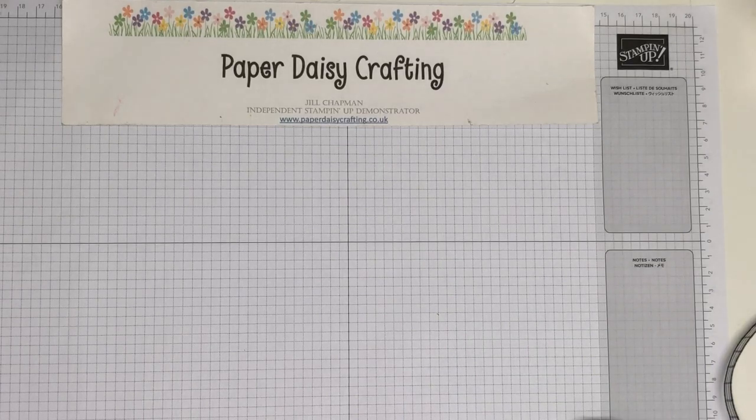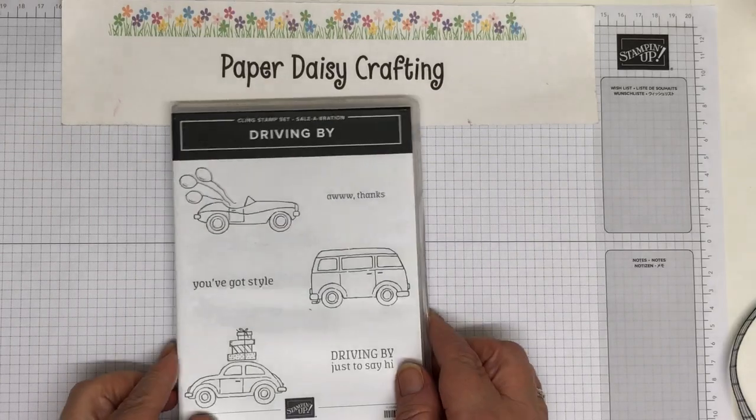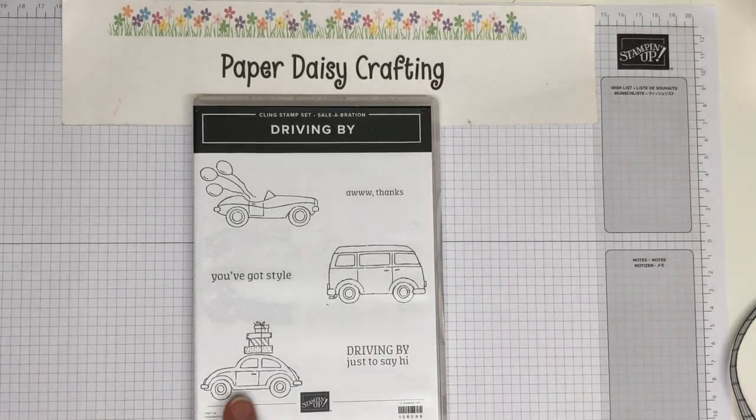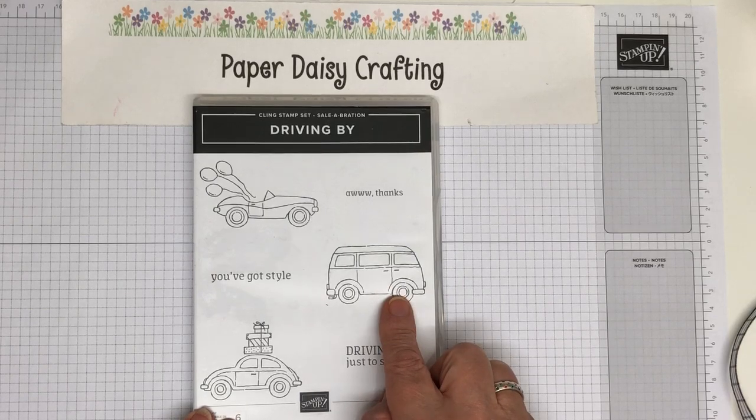However, because I bought all of that stuff, I got some free Celebration items. So let me show you what I got from my Celebration items. I got a stamp, one of the stamp sets, which is called Driving By. I love this image of the little Volkswagen Beetle. My husband has been going on and on and on about buying a Volkswagen camper van for over a year now. So I thought that might make quite a nice card for him for his birthday.